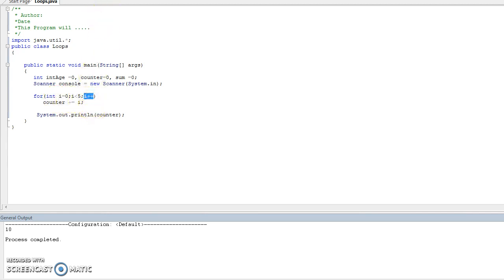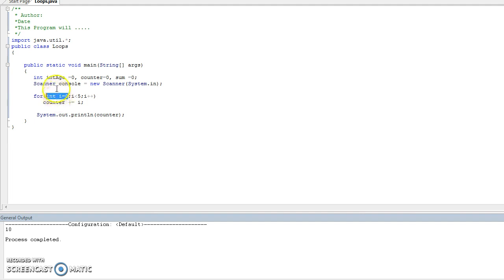So if we go ahead and run this, you notice it's 10, and so basically all we're doing, we're starting i at 0, and i at 0 is less than 5. Now this only works the very first time, this section here, it initializes i to 0. 0 is less than 5, so counter gets i, so now counter is 0, 0 plus 0 is 0. i plus plus becomes 1 after we circle around again. Now we come to this section, is 1 less than 5? Notice we do not come back here to reset this to 0.